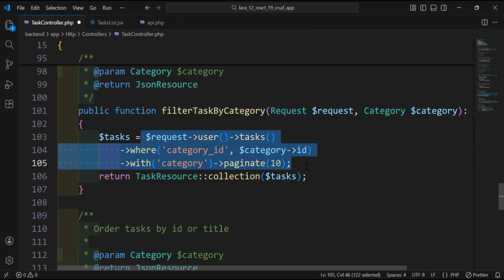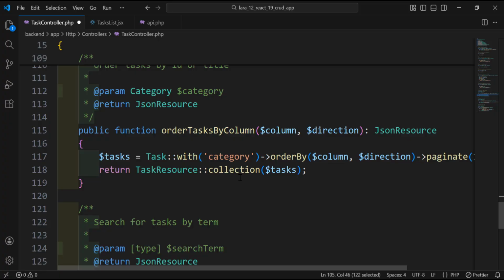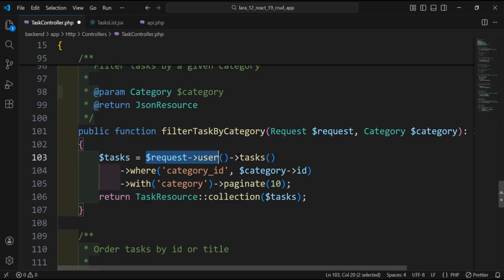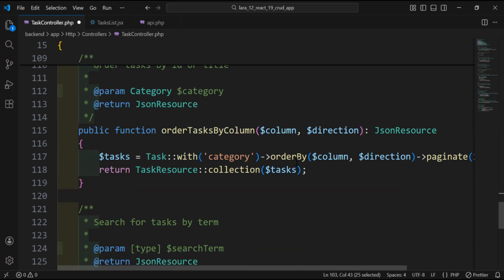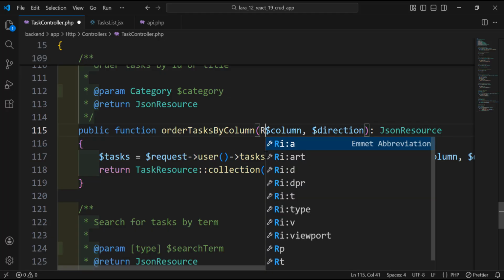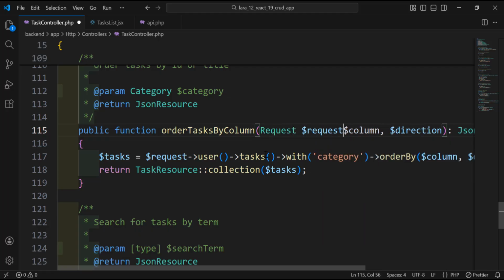And we need to do the same thing. What else we have here? We have the order. So here task with, we can use the same thing. We can use the request user tasks. So here, let's change it to request user tasks. So where is the row? Sometimes I forget how to get this row. Next, what we need now, we have the user. We can do the same thing, request. And we have the request.